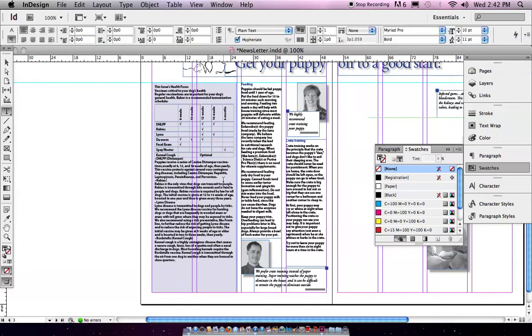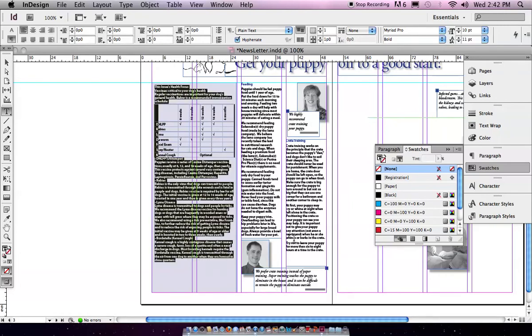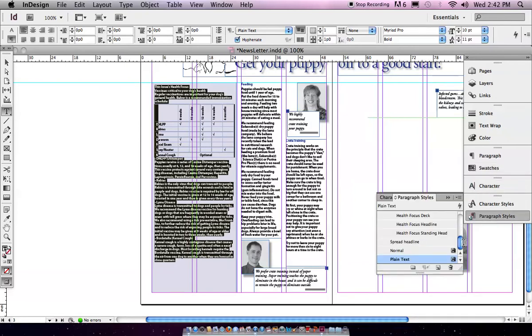And then let's apply the style in the table. It says that first of all, we need to change all copy into house focus body copy. So yes, let's select the whole copy and change it into the paragraph style. Even the table? Even the table, that's right. House focus body copy. It's this one.